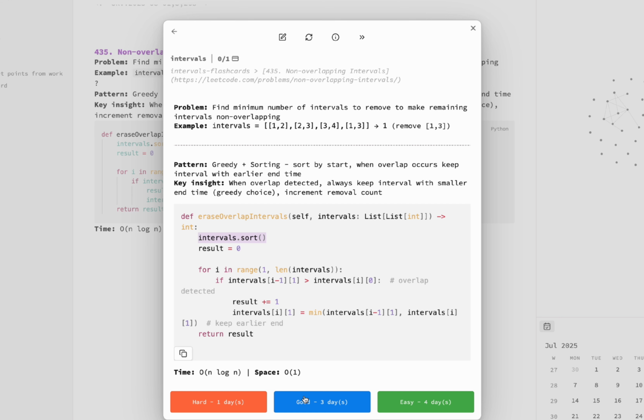Also, spaced repetition and active recall is a science-backed method to remember things for a longer time. And that's why I think as soon as you solve a problem, instead of just taking a random note, it's better to create a flashcard and then you can review it later. I can create a future video on how I review these flashcards, but for now I think this is it.